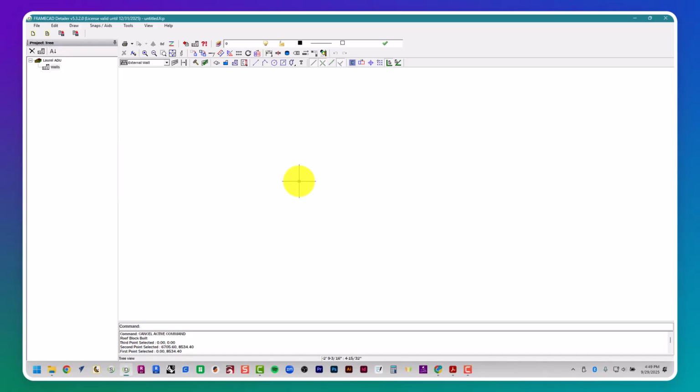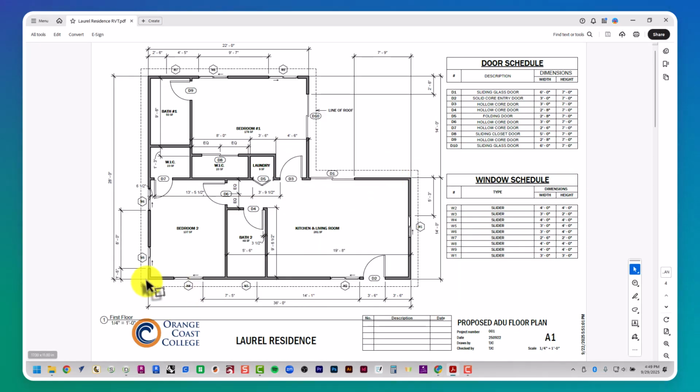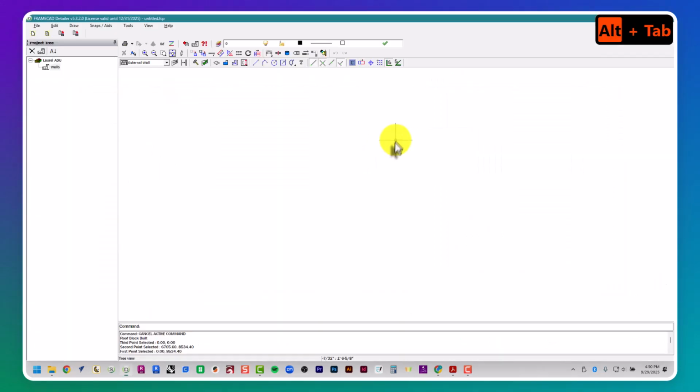Now the first thing I want to do is draw the general outline of the whole entire building. So I'm going to go back and reference this drawing. I'm going to put my origin down here at this bottom left corner. And if I were to do that, I would draw a line that's 36 feet long to the right, and then go up 14 feet, go over 14 feet, go up 14 feet, go over 22 feet, and then come back down 28 feet. So let's just draw this polyline.